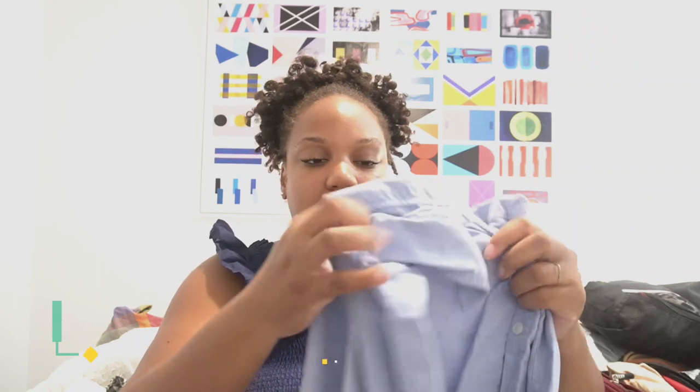And then next up, oh, this is the shirt that I wore actually on the drive up here, or over here. Yeah, because we're kind of on the same latitude. So the drive over, I always travel with some sort of button-up Oxford tunic. So I brought this baby blue one with me, but usually I'll pack a white one, one or two, because these are just great to toss on. Like, I also brought my bathing suit in case we go to the beach, so I could use this as a cover-up. And it's just comfortable and easy. If it gets chilly at night, I can like toss this on. And I just wore it with a pair of leggings.